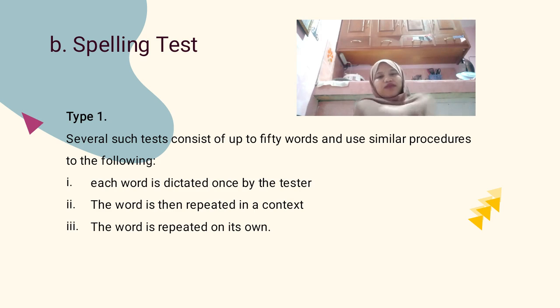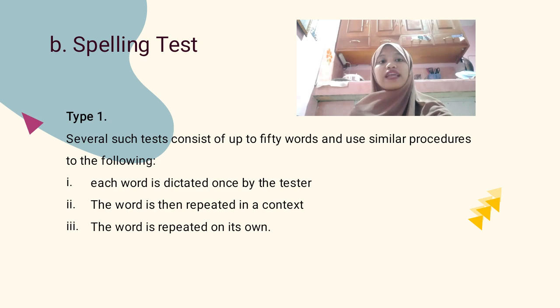So guys, I'm going to explain the next material, which is about spelling test. Spelling test is an assessment of a person's ability to spell words correctly, and the spelling test is an evaluation of a student's ability to spell words correctly. And there are 4 types of spelling tests.